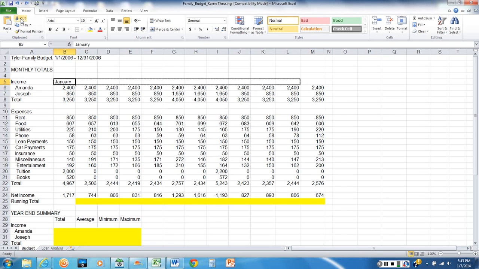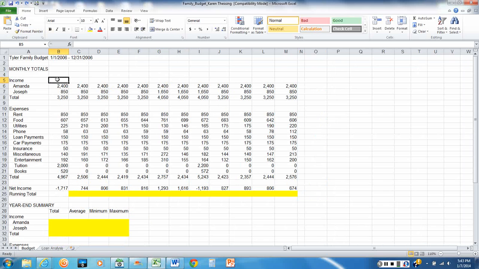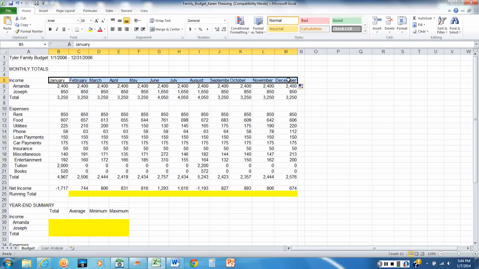Let me escape that out. Let me go all the way back. Okay, January. Hit enter to get it in the cell. Take the fill handle, left click, and drag all the way to column M, and you can see through the screen tip here as I'm dragging it, the months appear and we fill in the month names. We are also to center the month labels in the cell, so while the entire range B5 to M5 is still selected, on your Home tab in the Alignment group, go ahead and click the Center button to center it in the cells.